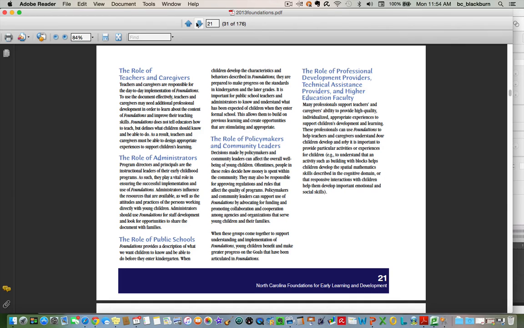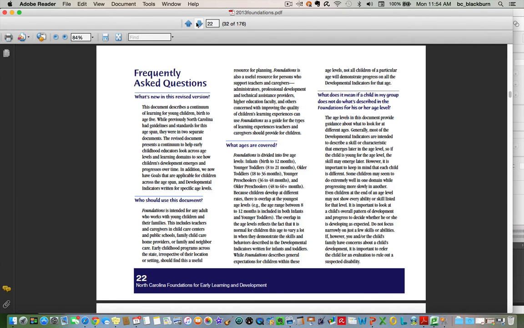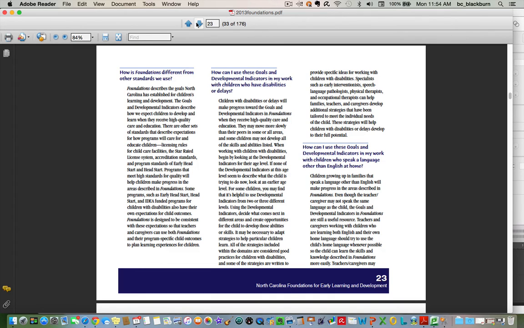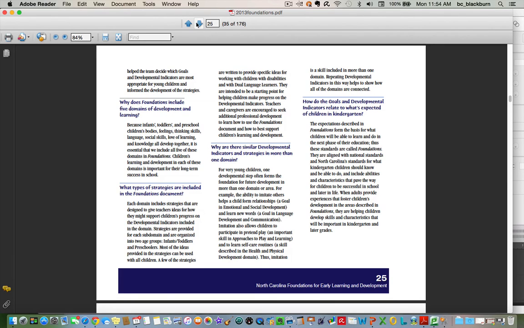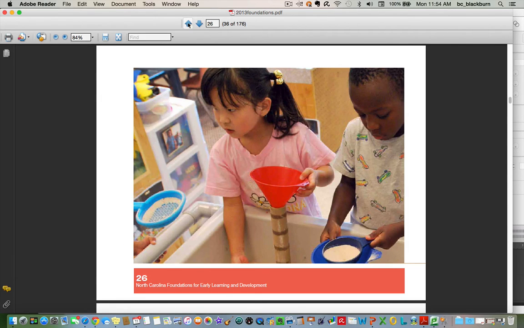So this shows how it takes all of us to help make this a success for children. Beginning on page 22, you'll see frequently asked questions, and that continues on to page 25. On page 26, it then begins talking about the different domains, and we will discuss this in different modules.